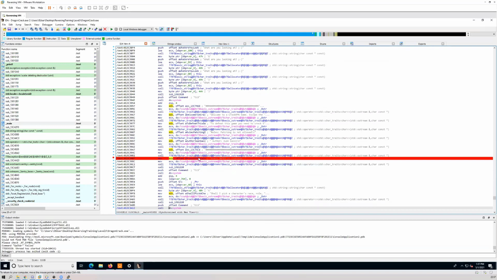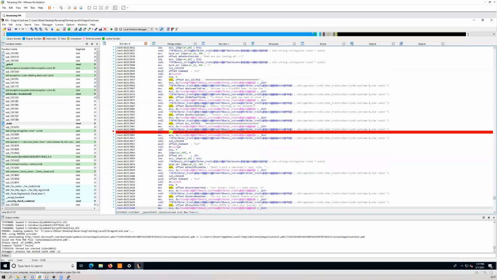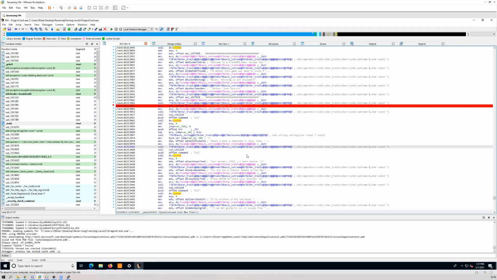And then we are here on our breakpoint, right? If you can read between the lines, it says, welcome to this crack me, defeat the dragon, no patching is not allowed, and then our breakpoint. Then it's going to do CLS on the screen. It's a call to system. You can see it's doing it a bunch of times.